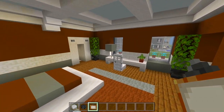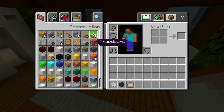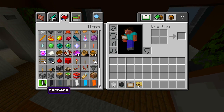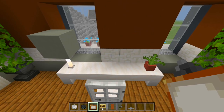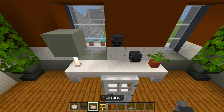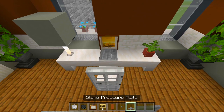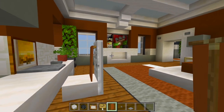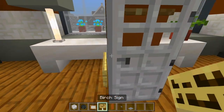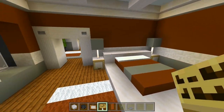We just have to do the desk. I'll grab a burnt sign, a brown banner, a stone button, and a stone pressure plate. I'm going to have a painting right here for where the laptop is going to be, placing skeleton skulls temporarily so we can position the painting without issues. I'll then have a stone pressure plate, stone button, brown banner for the chair, and burnt signs on each side. And that is all I'm going to do here for this bedroom.